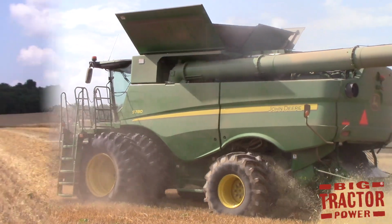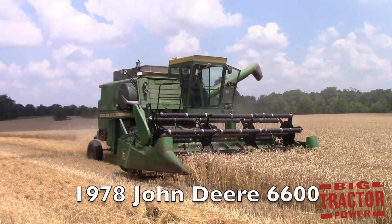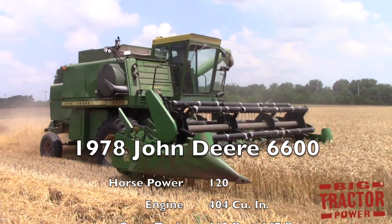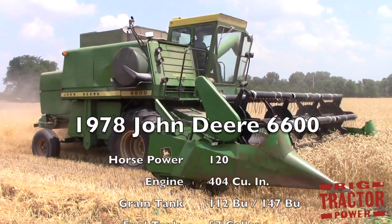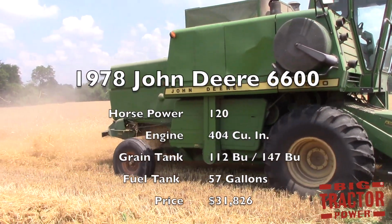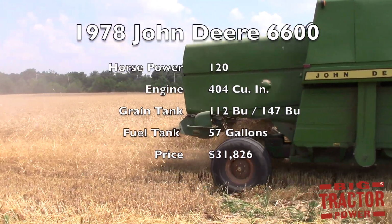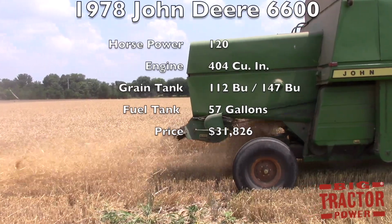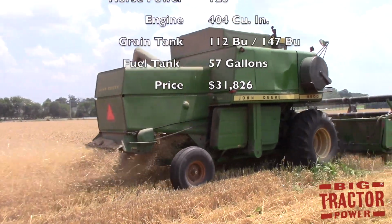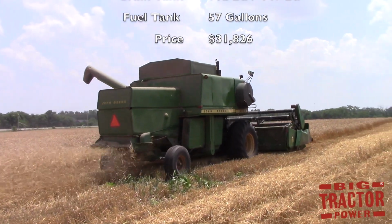Now we can take a look at the model year 1978 John Deere 6600, the second largest combine in the new generation series of combines. Its horsepower is 120. It has a 404 cubic inch engine. Its grain tank holds 112 bushels of grain. With extensions added, it holds 147 bushels. Its fuel tank is 57 gallons holding diesel fuel, and its price tag was $31,826. So there's been a lot of changes in the size, the capacity, and the price of these combines over the past 40 years.